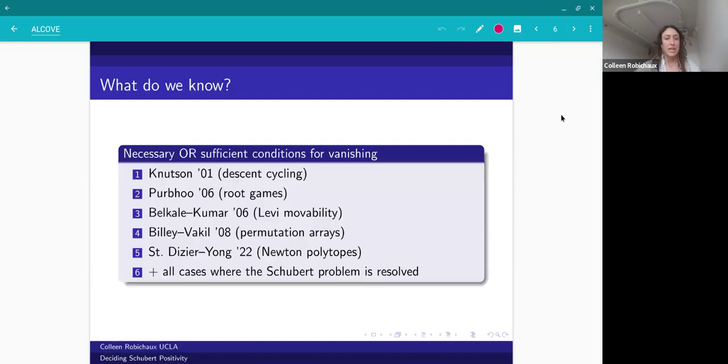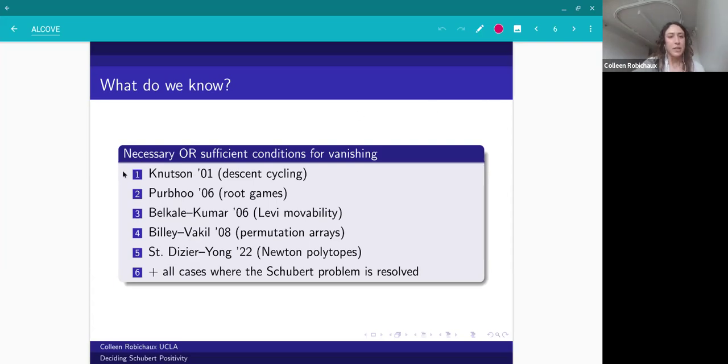Okay, but this problem has been well studied. And the issue is that while there are some nice characterizations that are easy to carry out to decide in some cases that we know it's vanishing, or some cases that we know that the coefficient is positive, the problem is these are all partial characterizations. So no single one of these characterizations can tell you a perfect if and only if characterization, nor can you patch them together to get a full characterization.